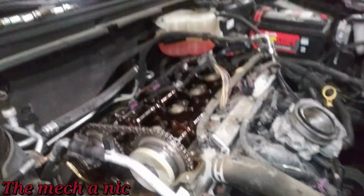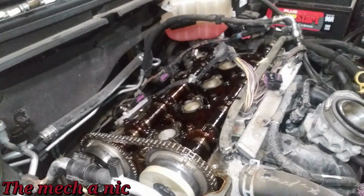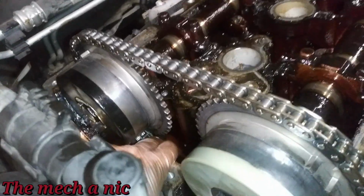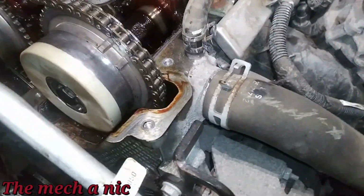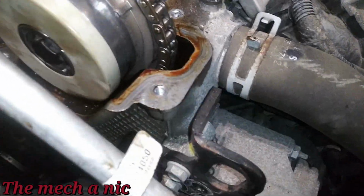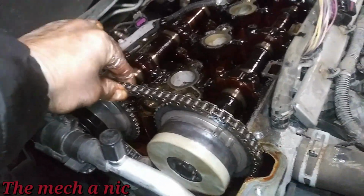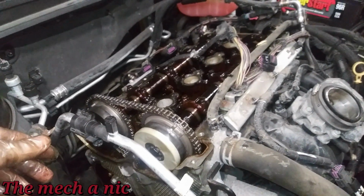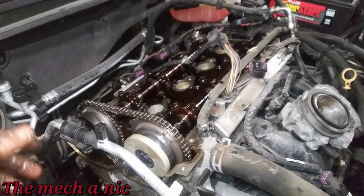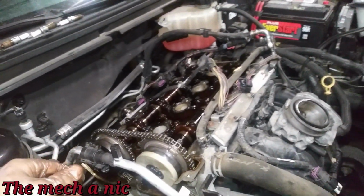So that's it. I made sure each of the camshafts rotated twice. No issues at all. The engine was very smooth. This side of the chain has plenty of tension on it. And of course, the right side is going to be nice and tight. And up here, nice and tight. Just how it should be. No slop anywhere. So that's good. I'm really happy to see this. And now more cleaning and get the surfaces ready for the new gaskets.